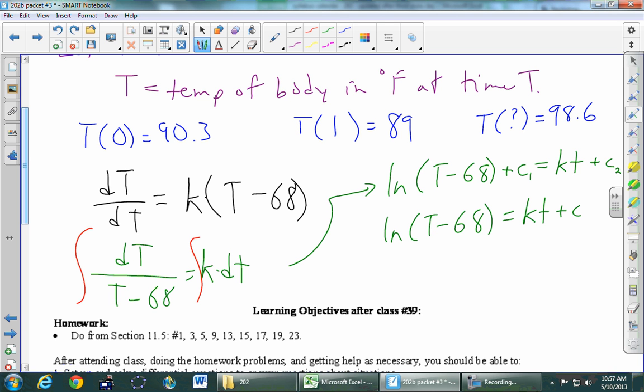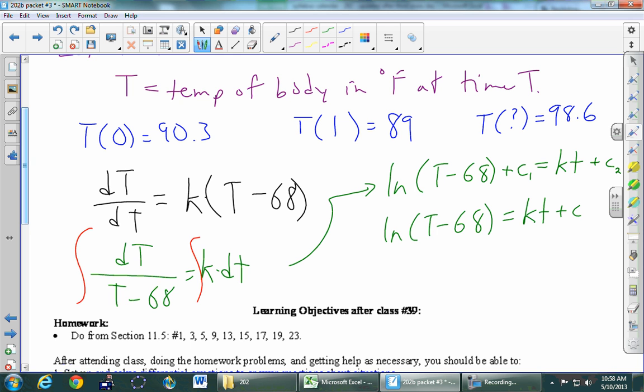Okay, again, what letter were we trying to get by itself? Remember, the goal is something like capital T equals 98.6 minus 5 times little t. So we're going to solve this equation for capital T. So before we do, let's do something else before we solve for capital T. Let's find the K and the C right now.